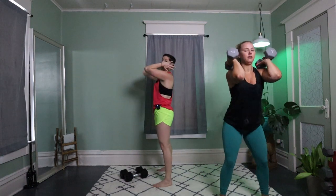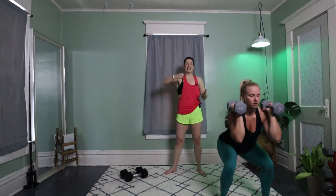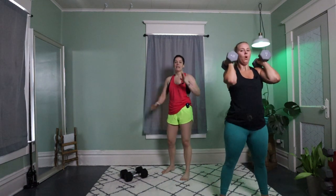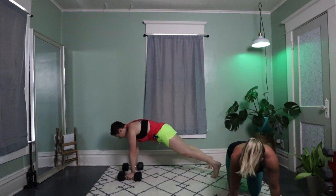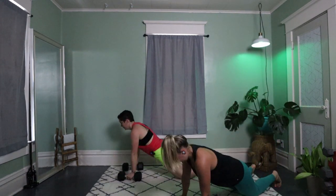Triceps are parallel with the floor the entire time. See how she's keeping her elbows up nice and high. You drop your tailbone straight down and come back up to stand. 10 reps. We're gonna drop those weights, go right into push-ups. Keep those elbows up with a lot of shoulders. If you wanna do the push-ups on the weights, feel free. We got 10. Here we go.